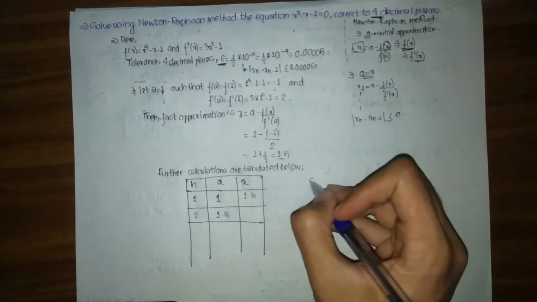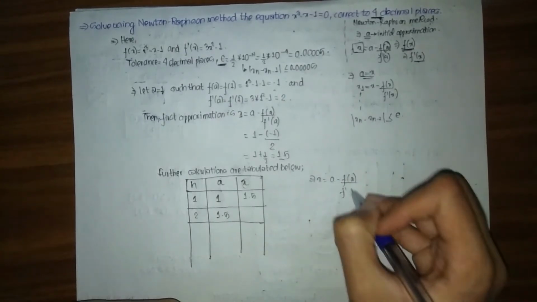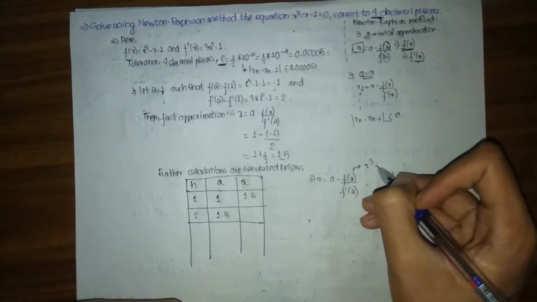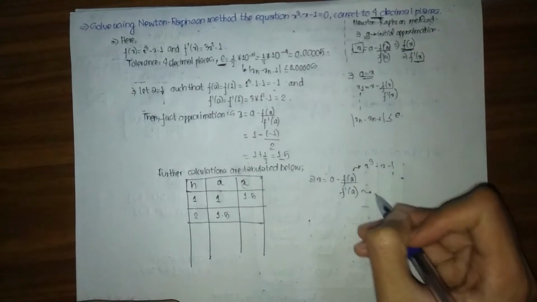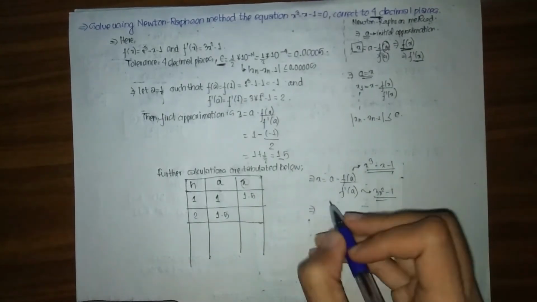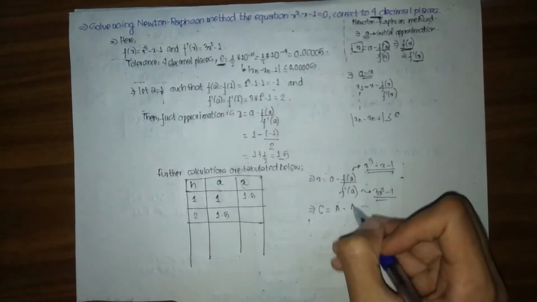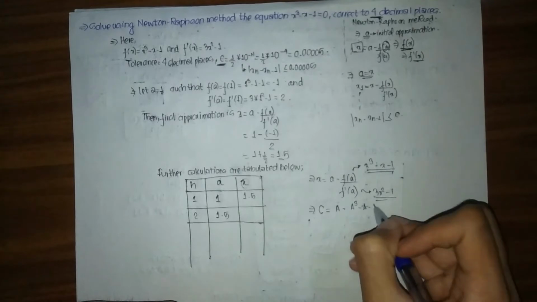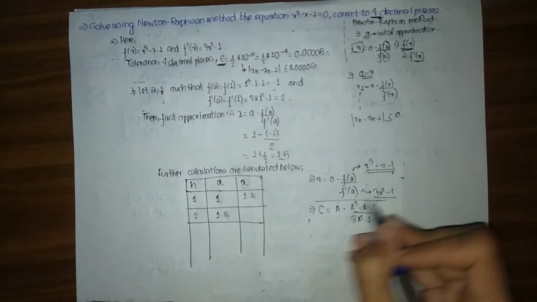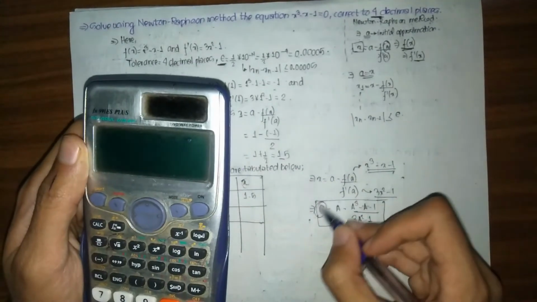Next we need to set a function to calculate our x. We have x given as x equals a minus f(a) divided by f prime(a). We have f(x) as x cube minus x minus 1, and f prime(x) as 3x square minus 1. So we simply need to set this in our calculator using a variable. I'm going to use variable c equals a minus, where f(a) simply becomes a cube minus a minus 1, and f prime(a) becomes 3a square minus 1. So I need to set this in my calculator. You can use any variable, or you can use x as well.